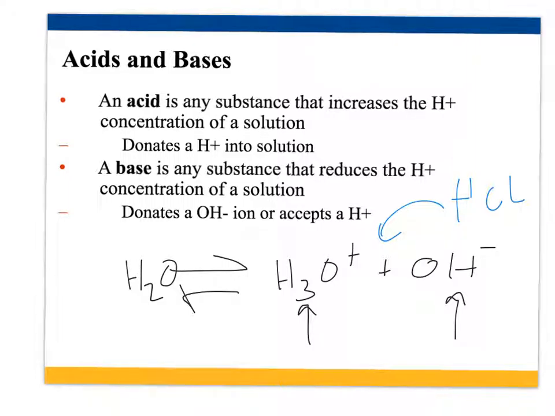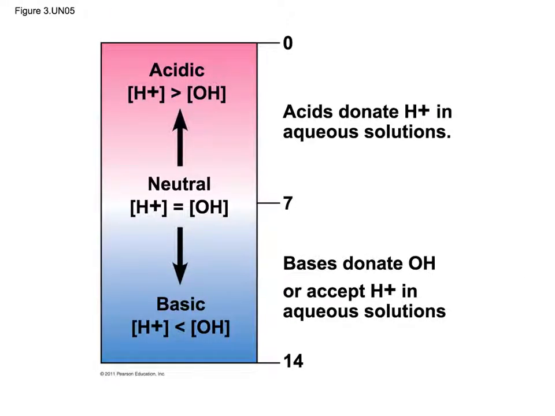More freely available hydrogen ions, the lower the pH. Okay? Now, water acts as an acid and a base in this situation, so it also donates or produces a hydroxide ion, or it can accept a hydrogen ion. Okay, so it can accept an H+. So it works as both an acid and a base in a pure aqueous solution. Okay? However, most of the time, there's not a pure aqueous solution. So textbook definitions of an acid and a base are there. A base is any substance that reduces the hydrogen ion concentration or donates an OH-. Okay, proton acceptor.